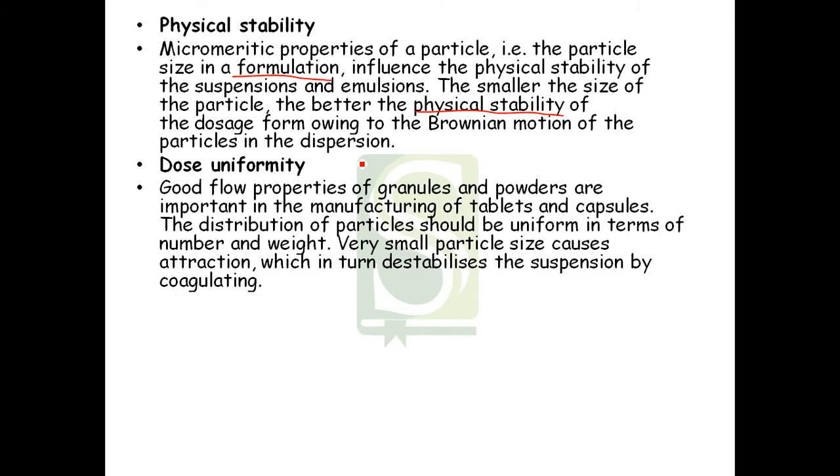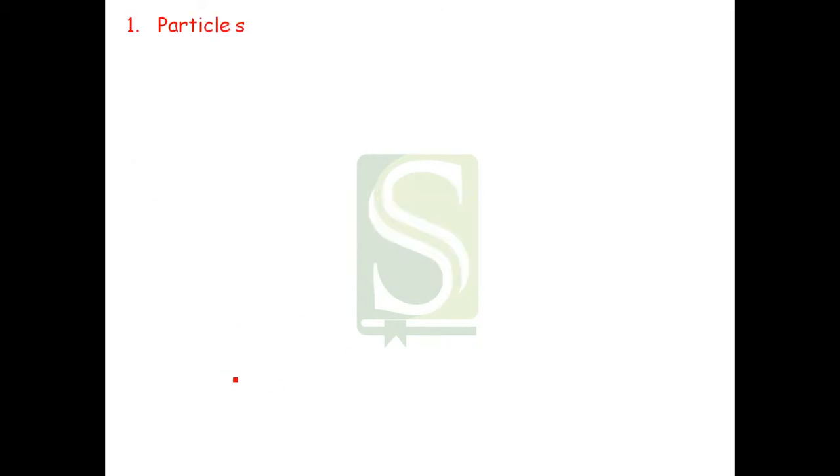The next application is dose uniformity. Good flow properties of granules and powders are important in the manufacturing of tablets and capsules. The distribution of particles has to be uniform in terms of number and weight. Very small particle size causes attraction, which in turn destabilizes the suspension by coagulating.